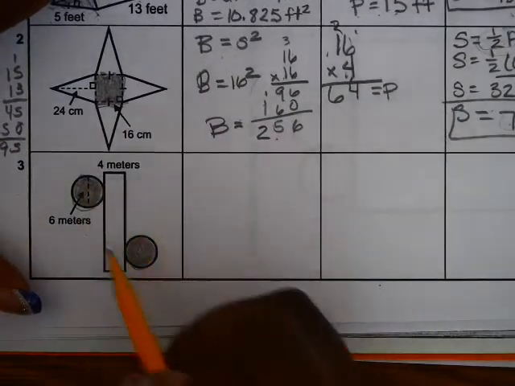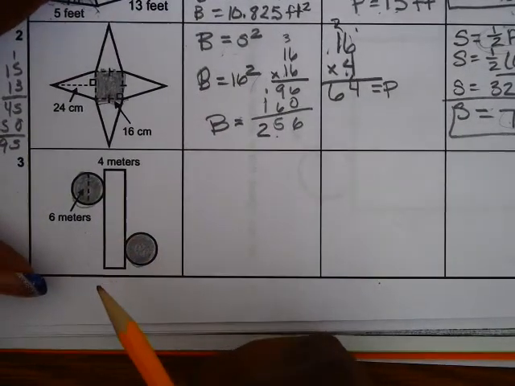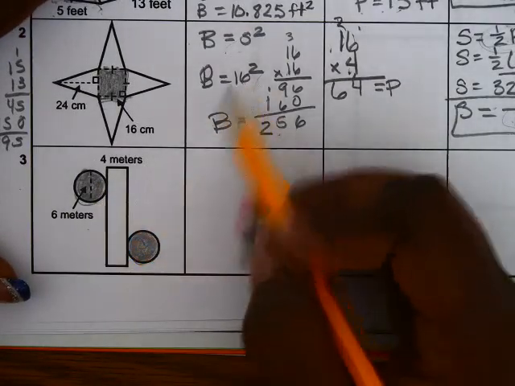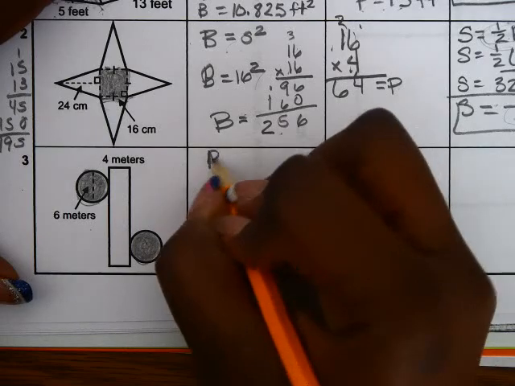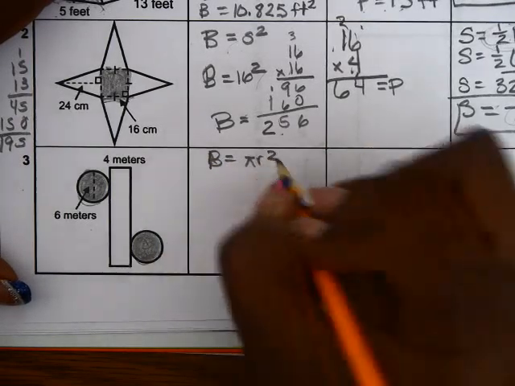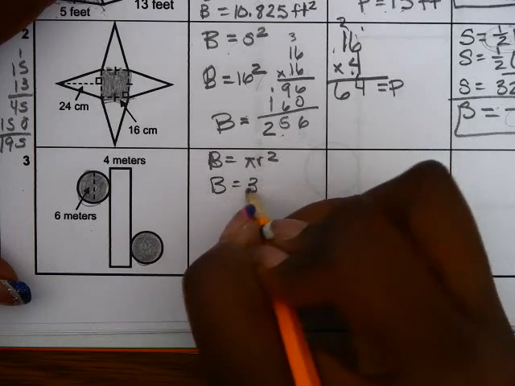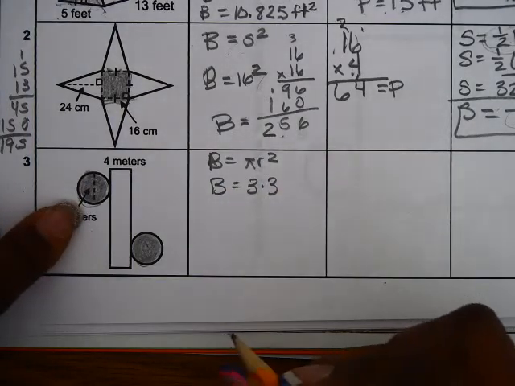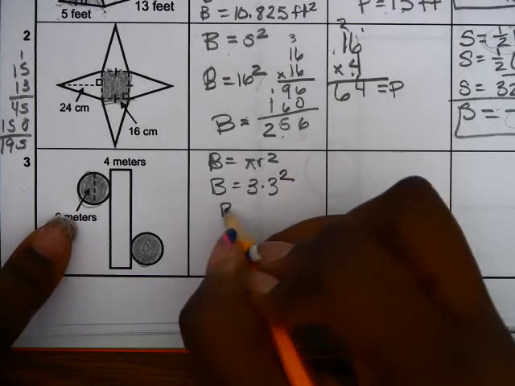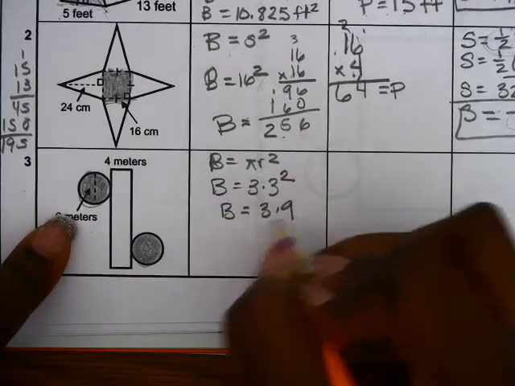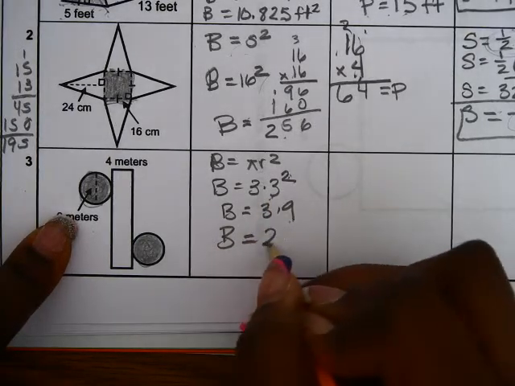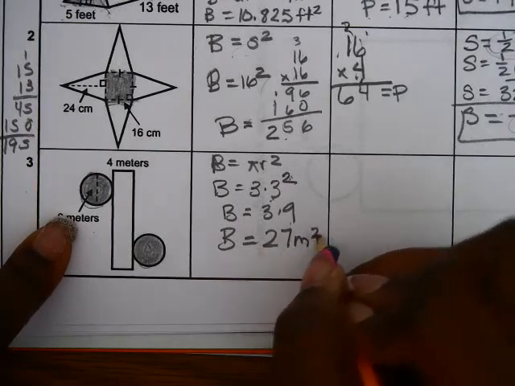And then last, we want to find the surface area, lateral and total, for the cylinder. So I've already shaded the bases. We want to find the area of the base, which is a circle. So big B is now pi r squared. We're going to estimate pi as 3 times the radius, which is 3 because they give you the diameter. So half the diameter is 3, squared. 3 times 9, because 3 squared is 9. And then 3 times 9 is 27 meters squared.